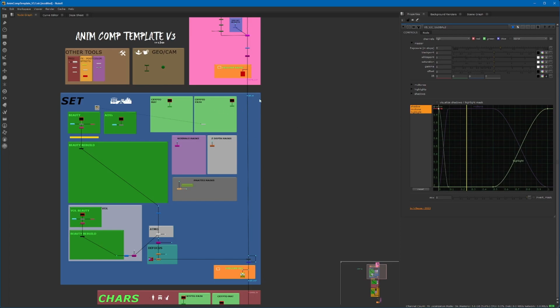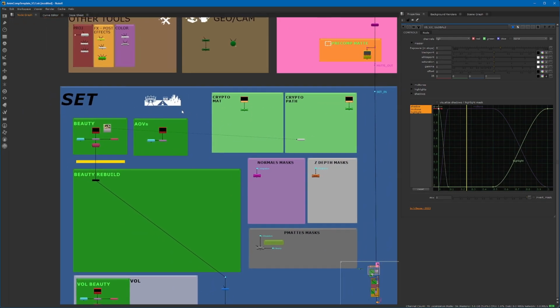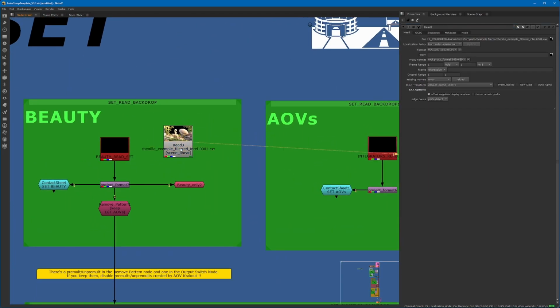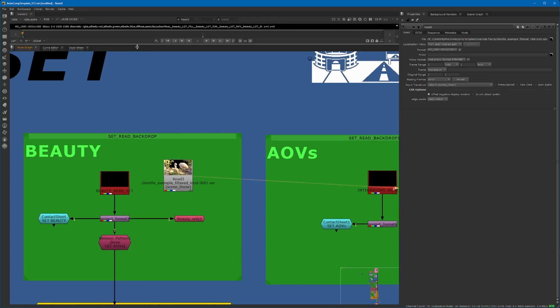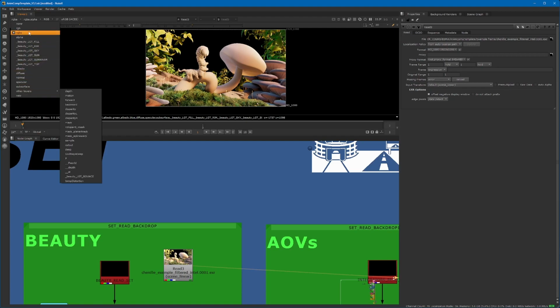So here we go. The goal is that all the red nodes that you see on top here are going to be replaced. They're placeholders. So we have two placeholders for cryptomattes here, and one for the AOVs, one for the beauty. Right now I have one beauty that has been rendered with all the AOVs or integrators, you can call them both names.